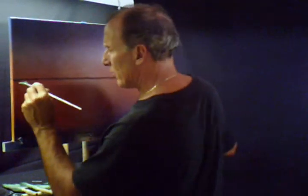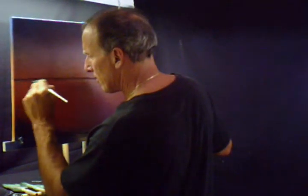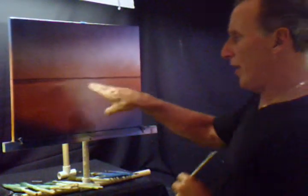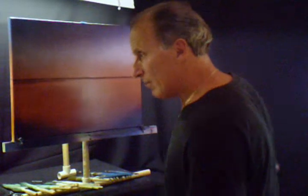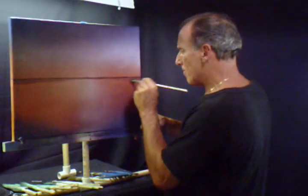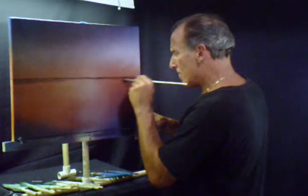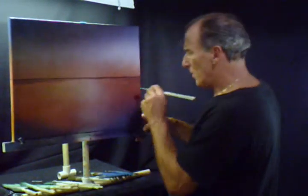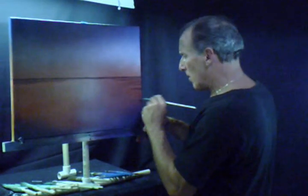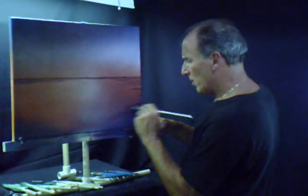Maybe over here we could have some things happening. Maybe some water lines. Darken that in. Pull that end in. Maybe we'll do the same over here, same purple colors, a little bit darker. Who knows, maybe it comes all the way down and it gets real dark in here, all the way down to where the sun is going to come through. The sunset.